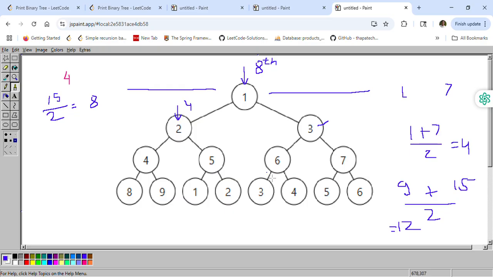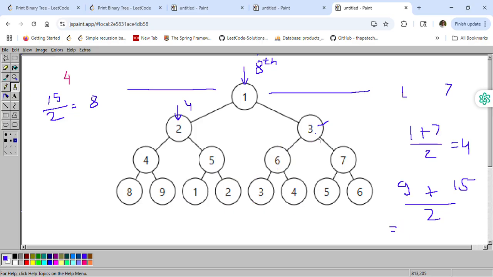How is the 12th column? This is 9, 10, 11 and 12. So in this 12th column I should put it. So this is the 12th column basically, correct? So I know the range. The important thing I want to tell you is that I know the range from 9 to 15. That's how I can decide where exactly that 3 should go. It should go in the 12th position there. So this part you understood, I hope.